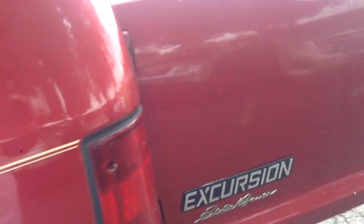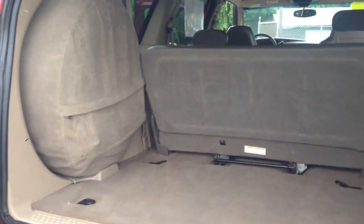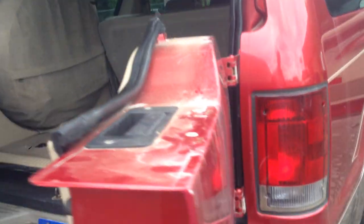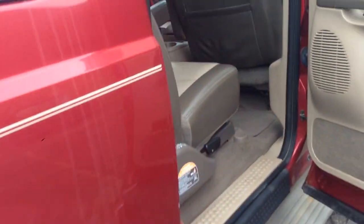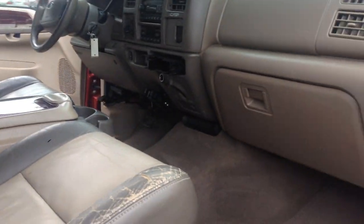Very sharp truck. Take a look at all the space that you get back here, with a full-size spare on the side. Clean running diesel started right off for us today, no issues. Factory floor mats — take a look under the doors. Just a beautiful truck. Let's take you on a short, tough drive.